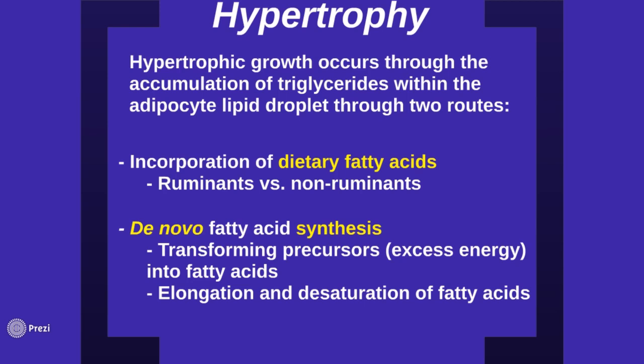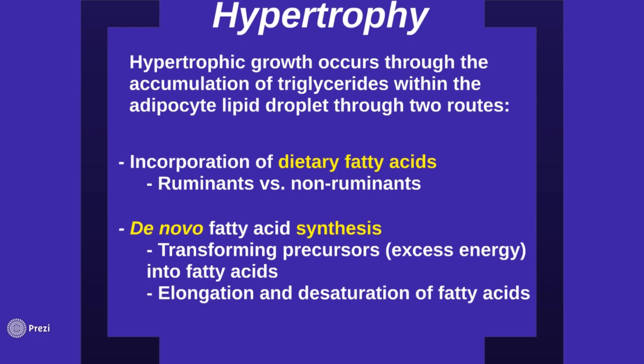But these dietary fatty acids, once we consume them, once they reach the small intestine, they're going to be absorbed, hit that portal blood vein, which is then going to go through the liver and be directed out to the blood system, which then reaches the adipocytes and then enters into and eventually winds up in the lipid droplet.